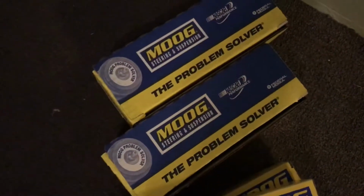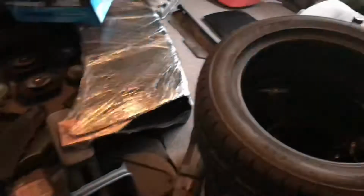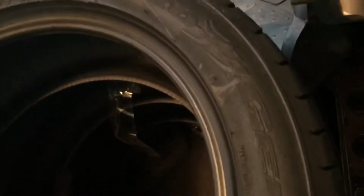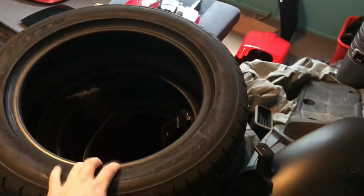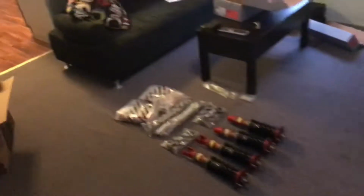I also got some Moog tie rods, inners and outers, the problem solvers. So hopefully you can fix my problem. I know, it's a mess. This is my car part room if you guys have never seen it before. But what I wanted to show you guys, ta-da, light. I got me some Nittos. They're Neogens. I went wider, a little bit less profile. I'm not trying to do low pro, but just a little bit less sidewall, and more traction on tires to go on my size, and my new suspension to ride smooth.